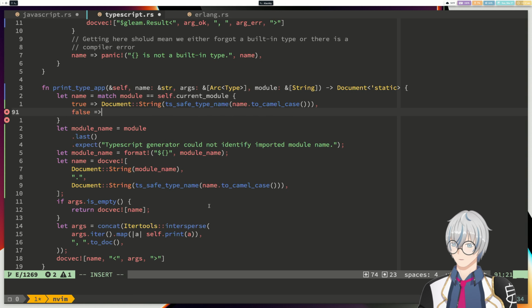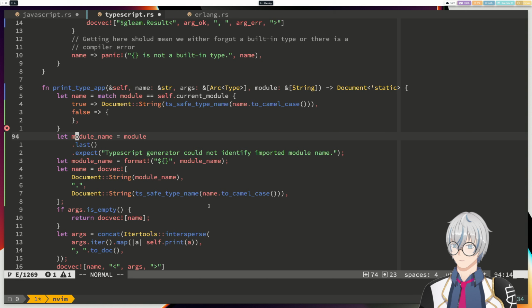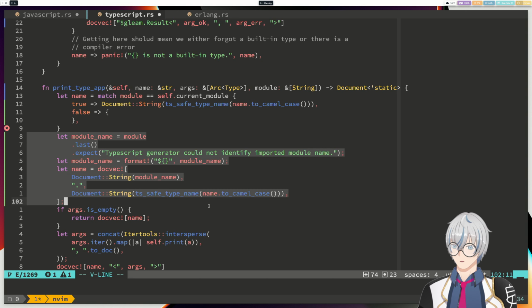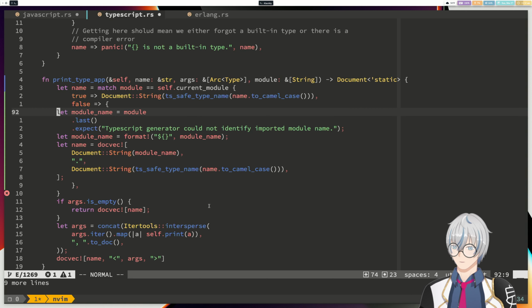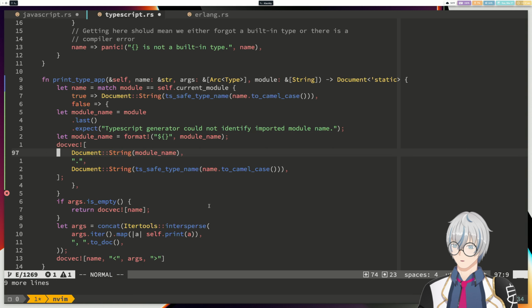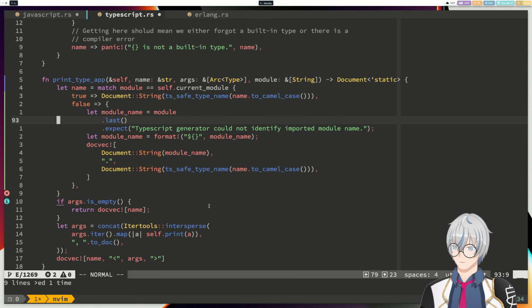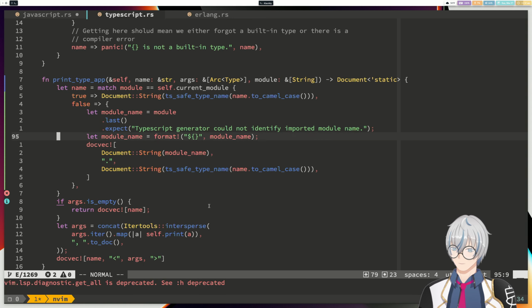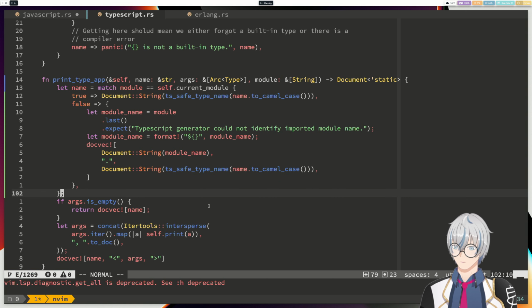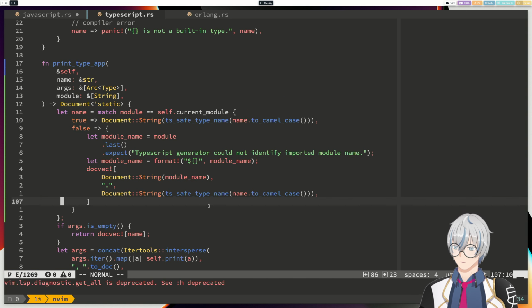And on false, we actually need to do all of this work. And we'll just return this at the end of the match statement. Oh, and we need a semicolon. Perfect.